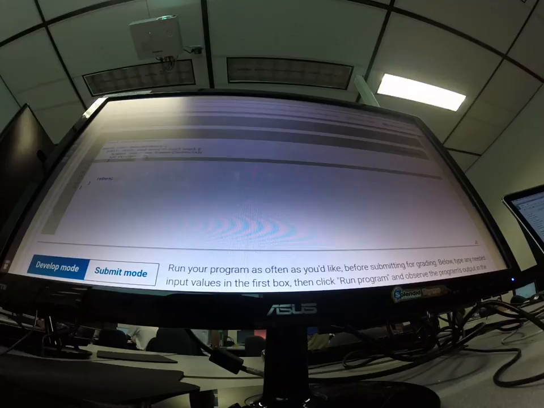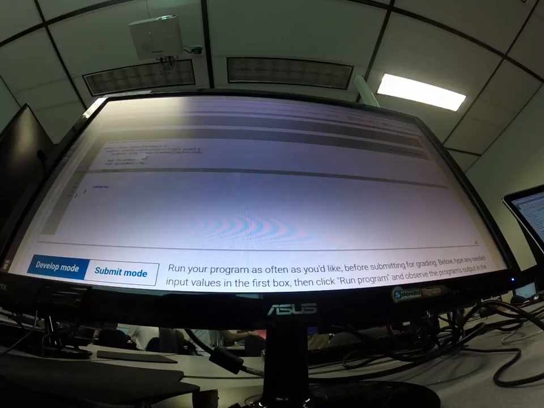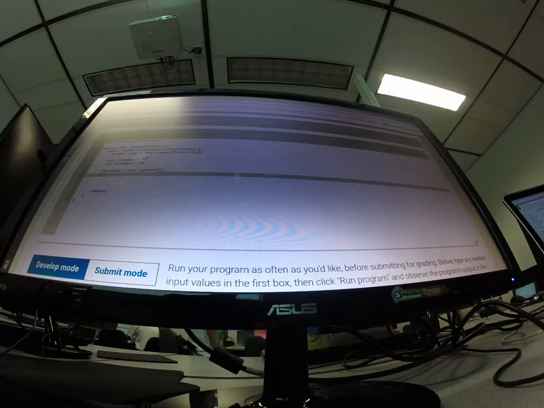So you have two variables and you can overwrite them. How could I take in a number? Remember? The scanner. Scanner dot nextInt takes the first number in.